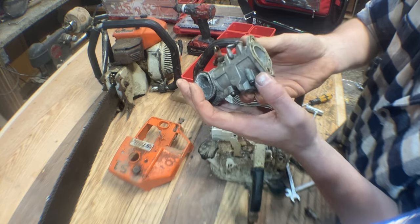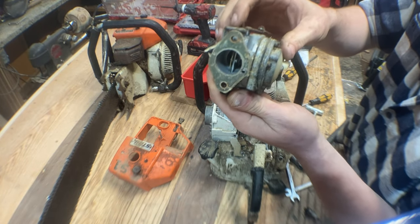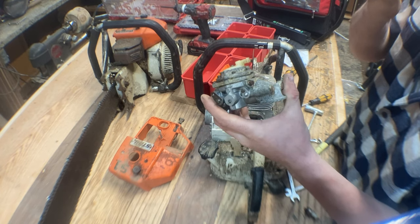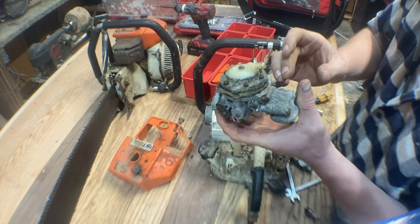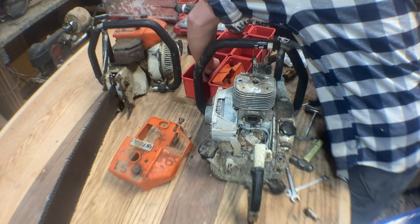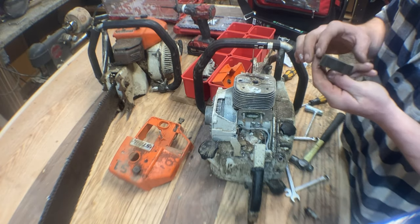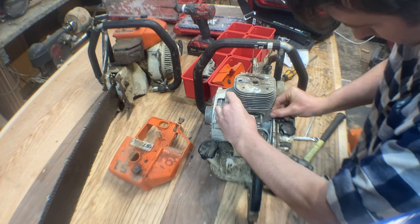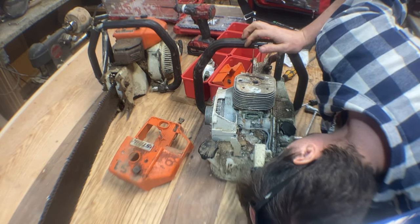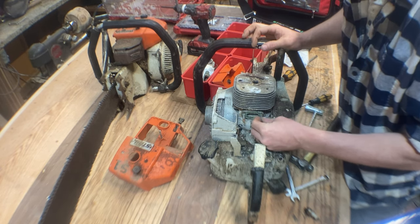That carburetor is definitely going to get a clean out - it's pretty dirty, although the brass inside is in pretty good shape. It still works, it's actually not horrible in there. I'll definitely get a carb rebuild kit because it's pretty gross and definitely needs some cleaning up. We'll put that in its own little bin. That carb gasket goes there. Let's pull this spacer out - that's actually in perfectly good condition so we don't need to do anything with that. This little heat shield here is stuck on. There's going to be a lot of gaskets on this thing. The side of the piston actually doesn't look terrible but there's a lot of corrosion around here - it's going to be one heck of a clean out.